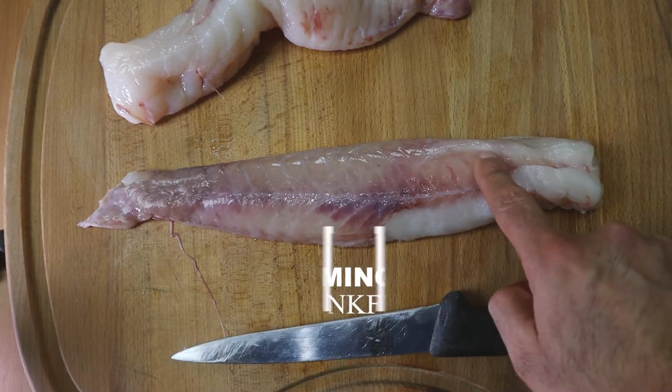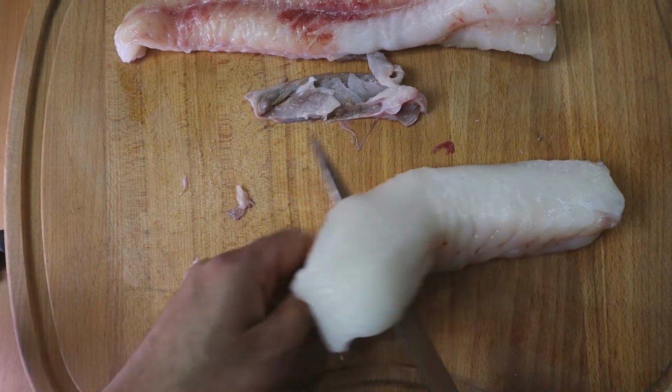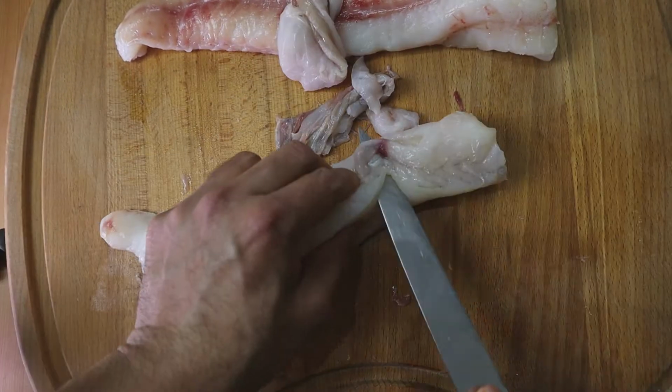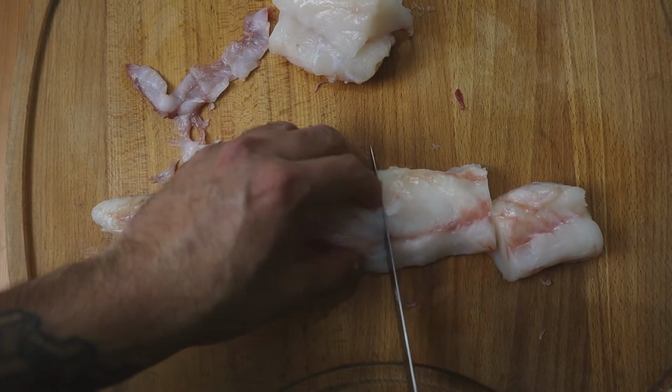This is the membrane or the skin of the monkfish. To do that, we are going to turn it upside down, hold it by the tail and slide the knife just over the membrane. And any other bits can be sliced off as well, and cut it into inch-sized portions.